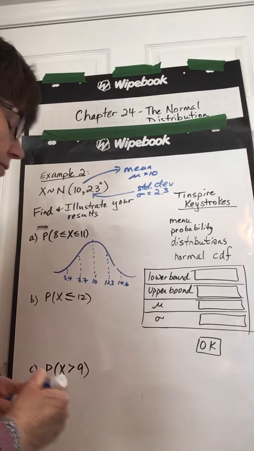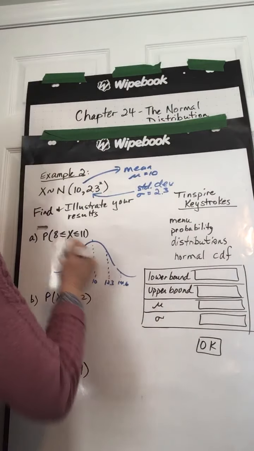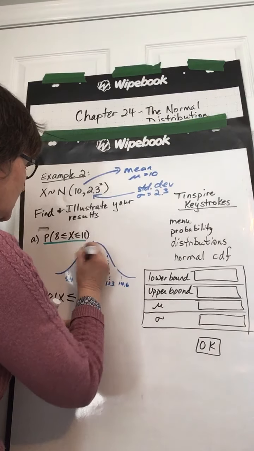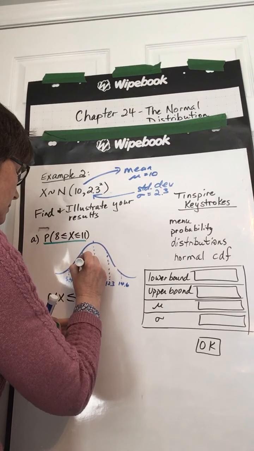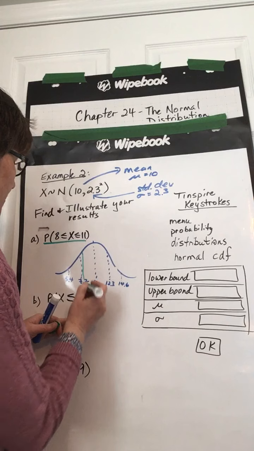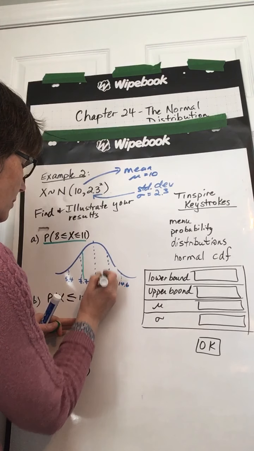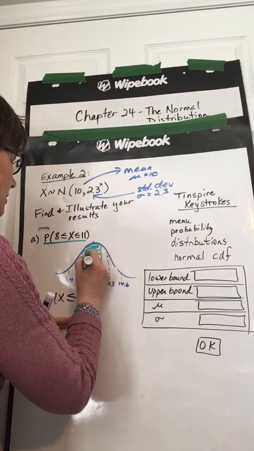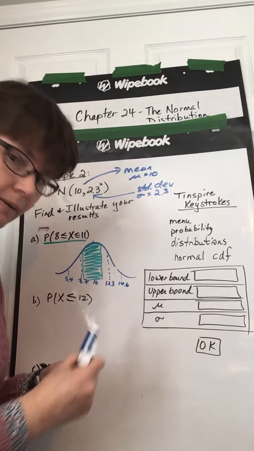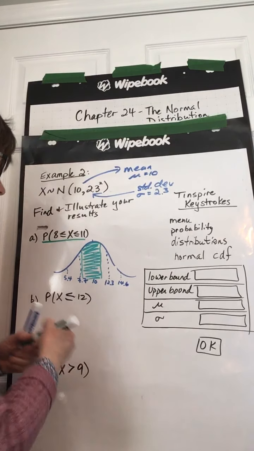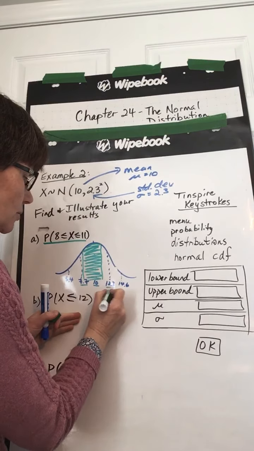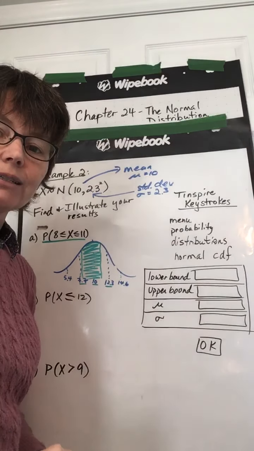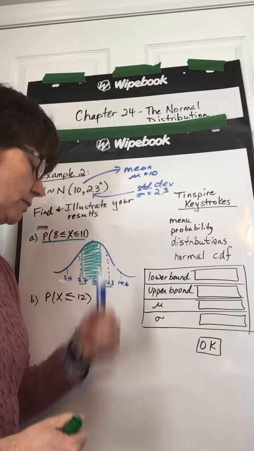Now this is asking for probability between 8 and 11. So we're looking for a little bit after that one standard deviation below, and part way up in between the mean and one standard deviation above. This is the area we're trying to calculate. Since it's not one of our nice, neat, even points, 7.7, 10, 12.3, we're not going to be able to do that from our head and memorizing those percentages. We have to use our calculator.